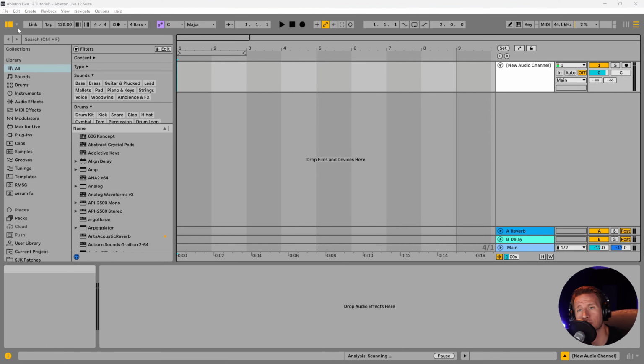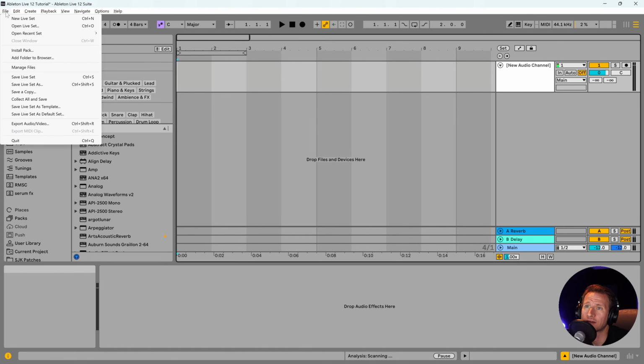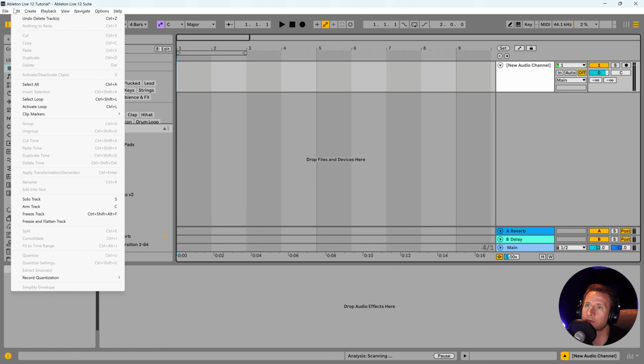Just to quickly cap off this top menu bar though, if we navigate over to File, we can start a new project with Control-N. We can save our set or save as with Control-S, Control-Shift-S. And then once we've finished our song, we can render it with Control-Shift-R. Now, the good news about this top menu bar is you're going to know most of these functions via the hotkeys within a couple weeks of using Ableton. So copy and paste, for example, I rarely go up to edit and copy and paste.